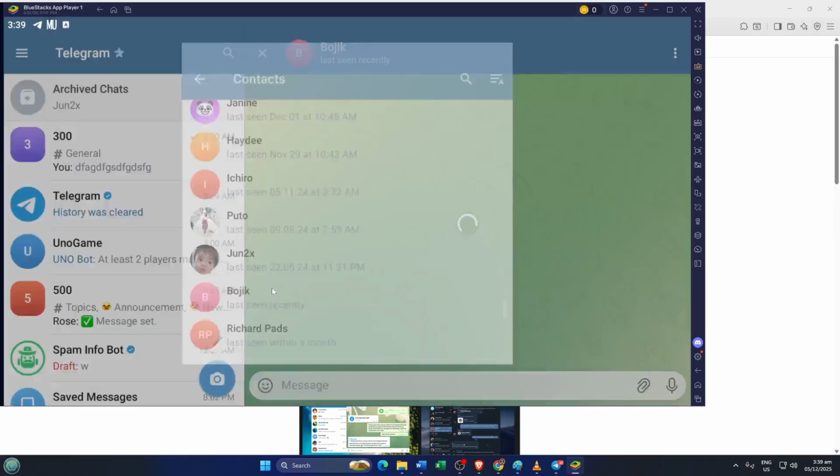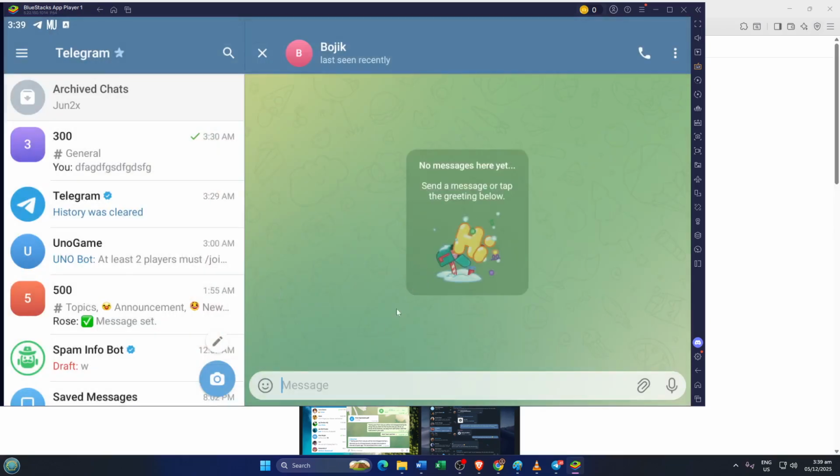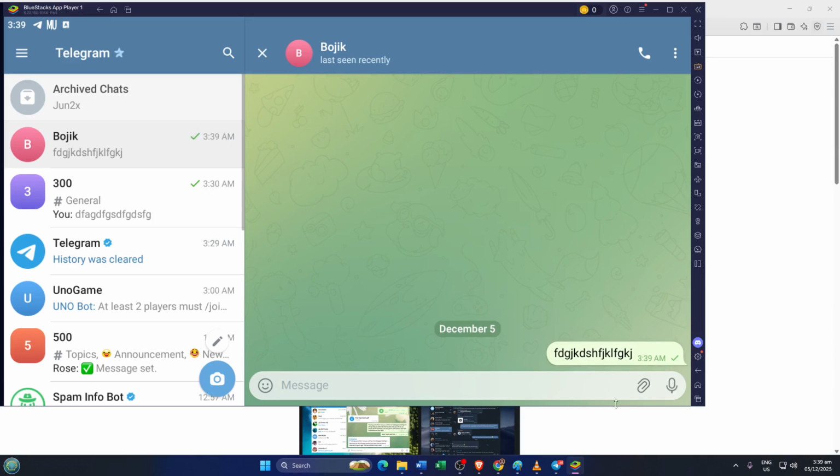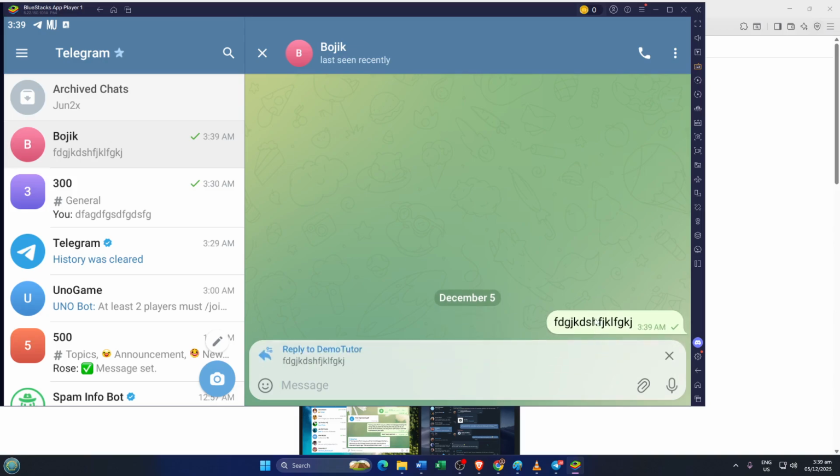Now, to remove just one message, simply scroll until you spot it. Press and hold your finger down on that specific message. It might be a text, a photo, anything sent through Telegram. After a second or two, the message will be highlighted, giving you a little visual confirmation that you've selected it correctly. You'll also see a menu appear at the top of your screen. Look for the trash can icon, that's your magic eraser right there. Go ahead and tap it.